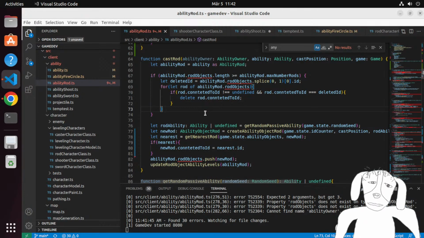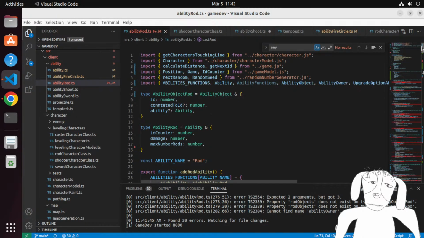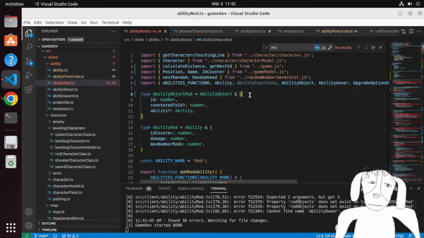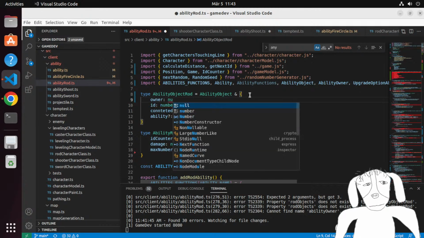I have the action, but I have not the owner. What do I? Oh, need the owner. Which is a number.